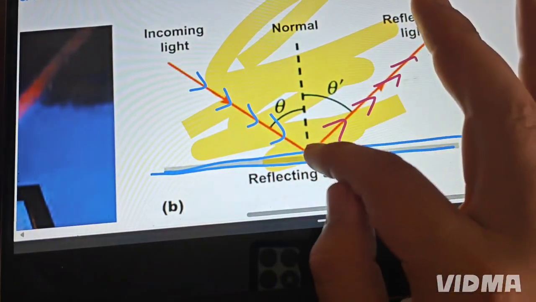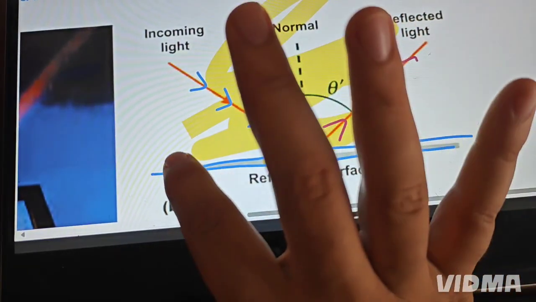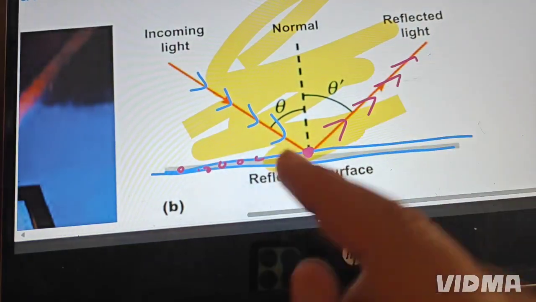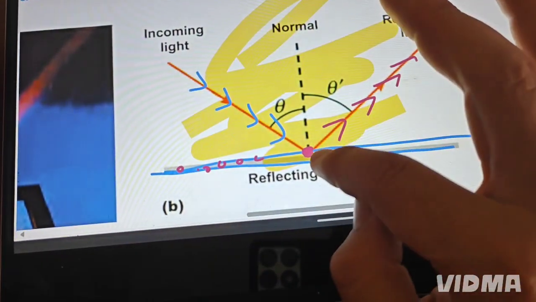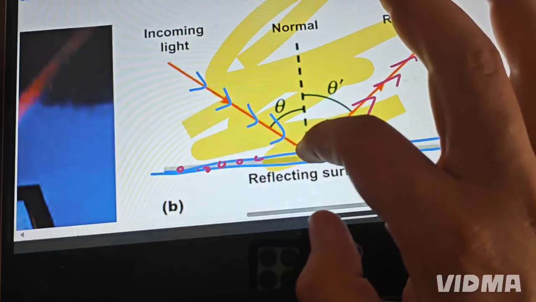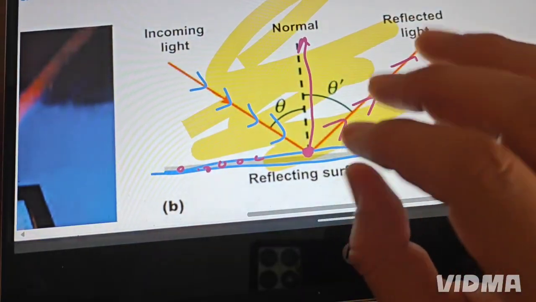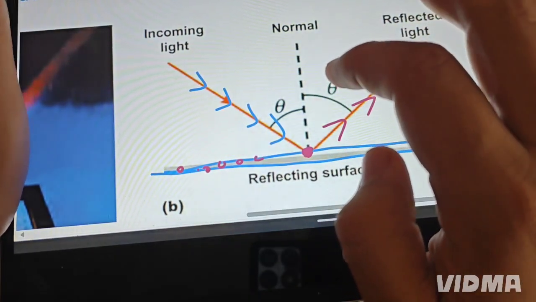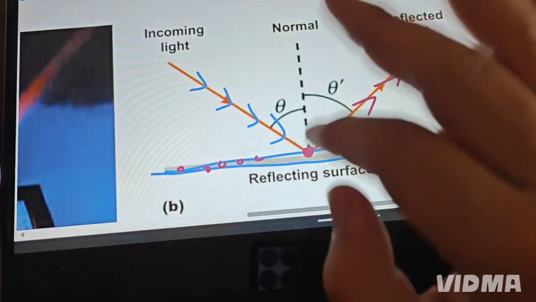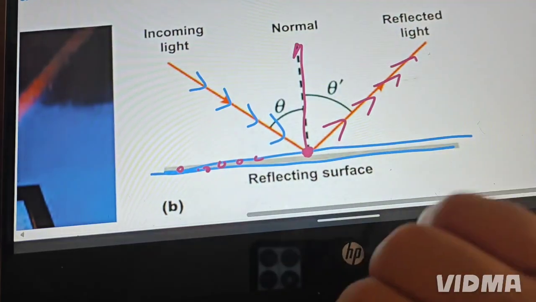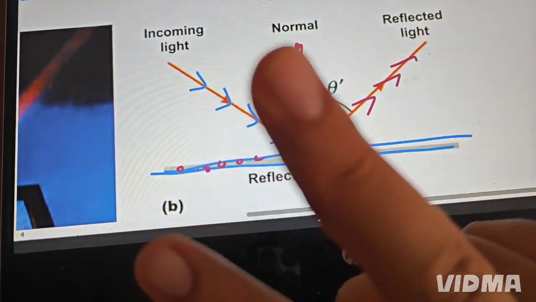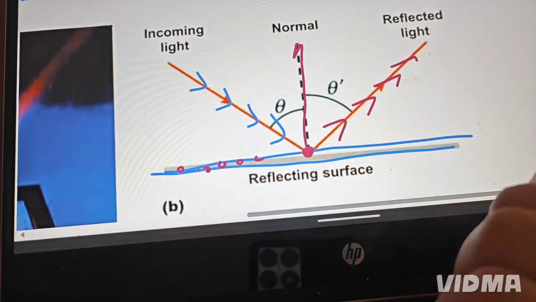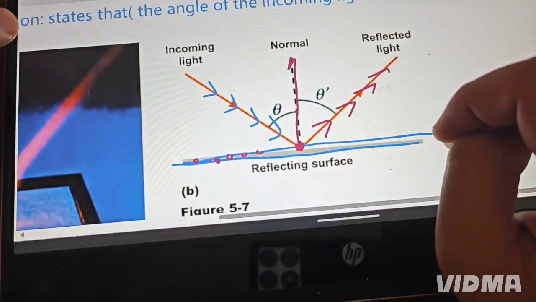And as I told you, each point of the surface has a normal line. Because the surface is smooth, I'm going to take a point here; the direction of the normal line is straight up, like that, because the surface is smooth, and the direction of the red line is regular. In here, if you notice, we have two angles. The first angle has a name; let me tell you the name.